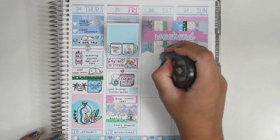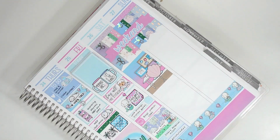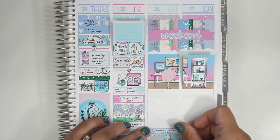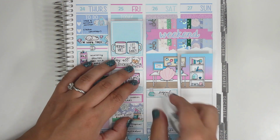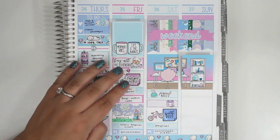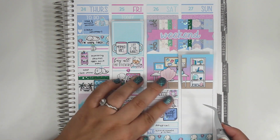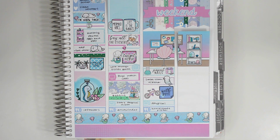Moving on to the weekend. On Saturday, I started with my full box. Then I added a quarter box and I marked a couple of things in there because there isn't as much room in Saturday, but I used 2 stickers from Sweet Koi Design. I painted my nails and did some filming. Then I used another quarter box and a sticker from the Coffee Monsters Co. I marked watching Sweet Tooth with my sister. This was also on Netflix and we kind of just wanted to watch something new. Below that, I used a sticky note and I marked riding bikes with the boys using a bike sticker from Sweet Koi Design. I watched Atypical with my husband and sister, and for dinner we had homemade pizza.